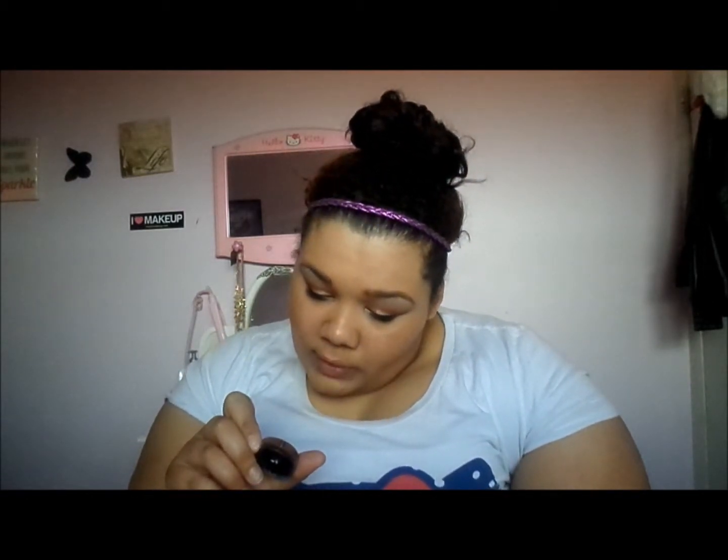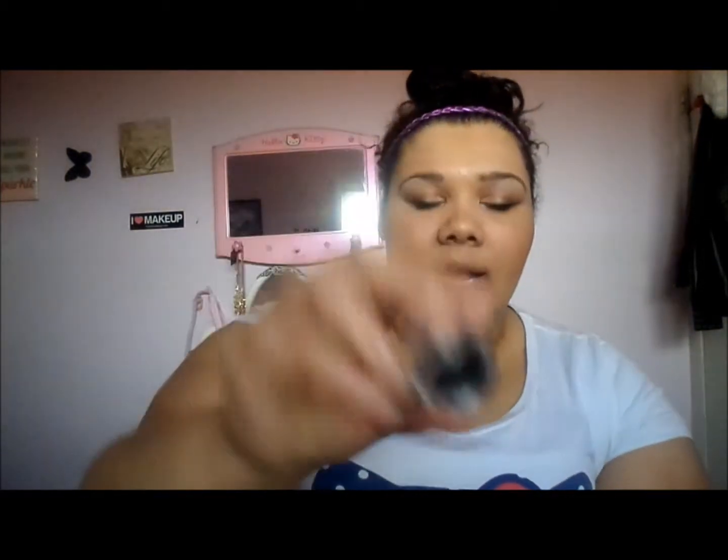Now I'm going to talk about something that is absolutely a thumbs down and is horrible — the Rimmel Gel Eyeliner Waterproof in Black. I didn't finish this up; I used it maybe four times. It is horrible. It is not waterproof — within an hour or two it is under my eye. I didn't even put it in my waterline, which is what's so shocking. It did not stay on whatsoever. It wasn't even the blackest in the world. Tossing this out.